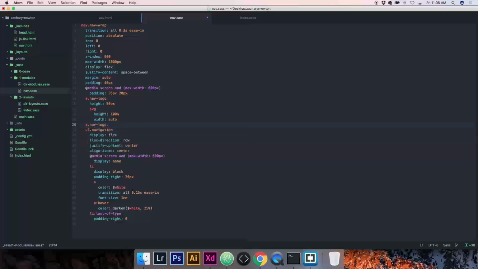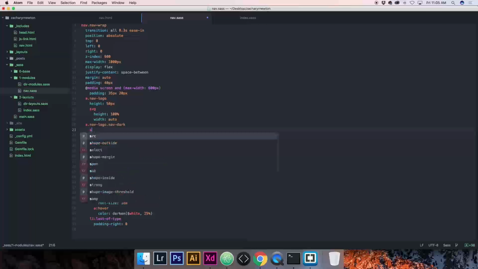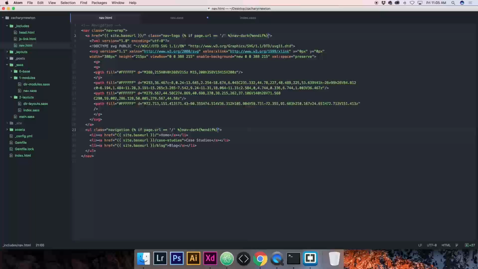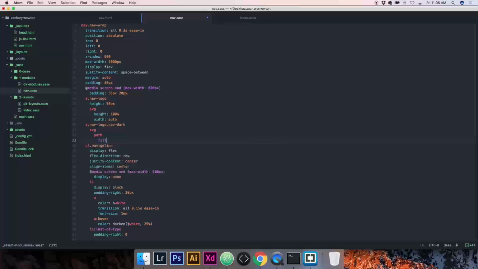So we're going to say a.nav-logo.nav-dark, we are gonna go ahead and go to the SVG, and we're gonna go to the path here, and we're gonna give the path a fill of our primary.